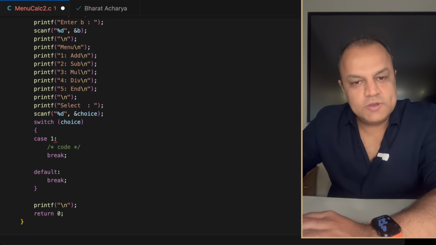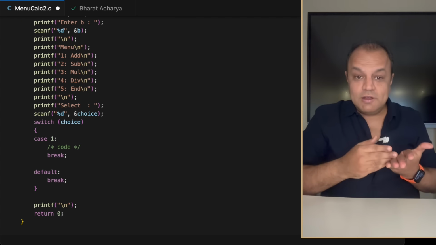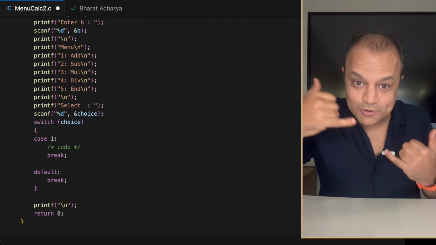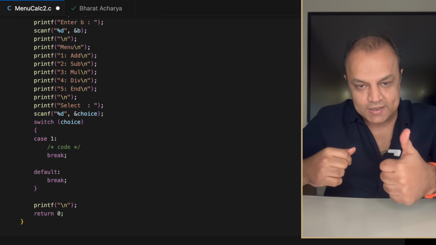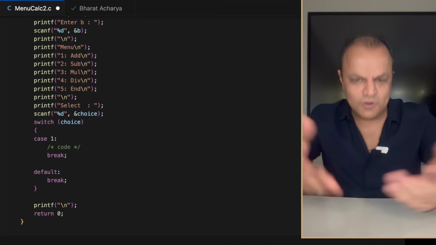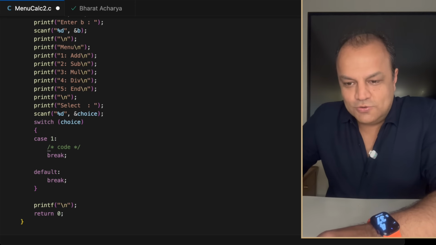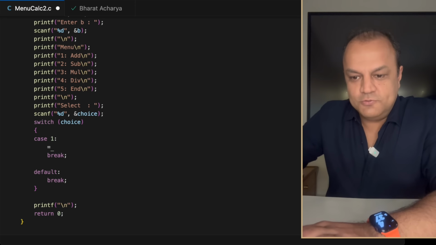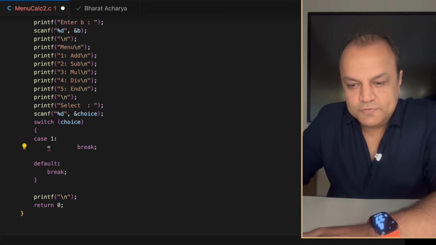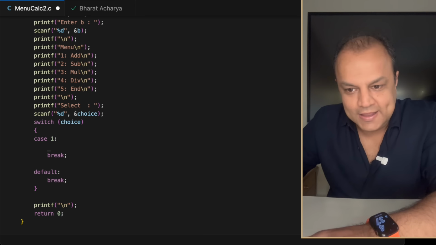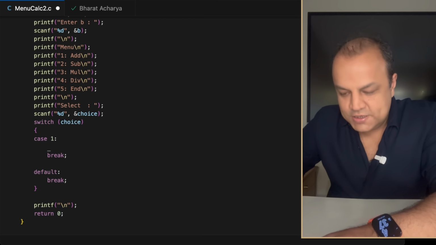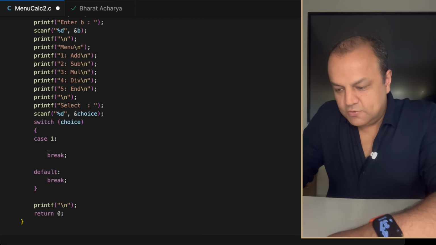If choice is 1, so case 1 means choice 1. It's like enter 1 for English, 2 for Hindi, 3 for Marathi in your IVR menu. Same thing. Choice 1. If you entered 1, that means English, 2 Hindi, 3 Marathi, or whatever order. You get the point. So this is the place where you will come if the user has selected addition. Are you clear? This is your add area. I'm going to write the addition code over here. So what is the code?